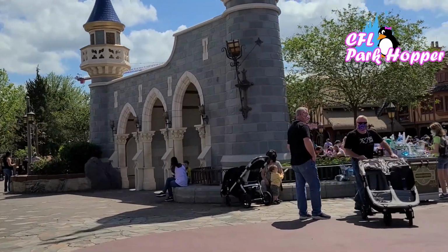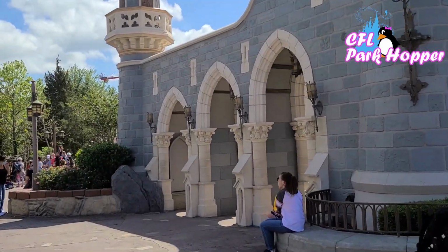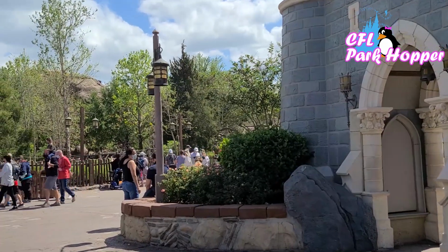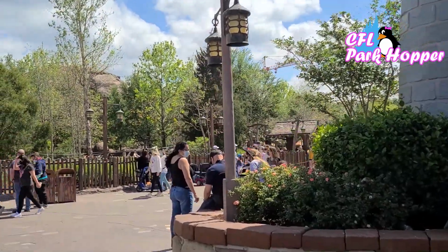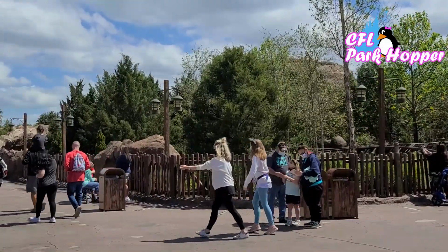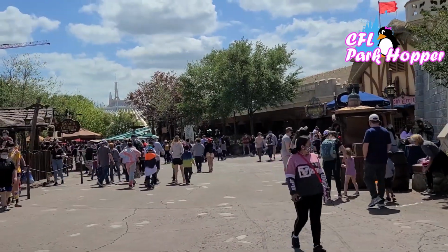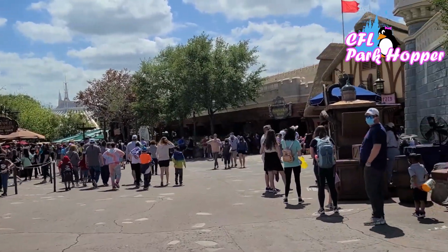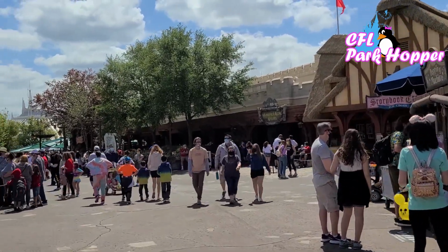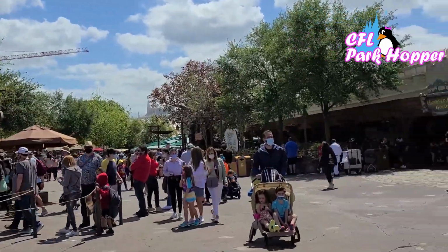And then if you wanted to get in Seven Dwarfs Mine Train after that, typically the line will drop a little bit from the very beginning of the day. So if at the very beginning of the day it starts at 65, it'll probably drop slightly around 9:30 to 10 to maybe more like 50 minutes. And then as the park continues to fill back up and people start to arrive, because noon is the peak crowd time where the majority of the crowd is here for the day, it's going to balloon back up again. As the afternoon wanes on and people start getting hot and tired and going home, then the line will start to drop again. So the more patient you can be to wait it out, the better, okay?